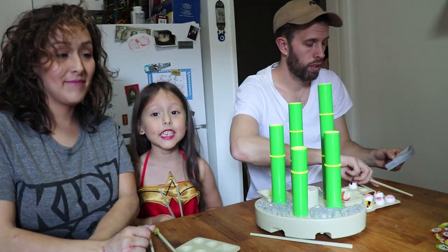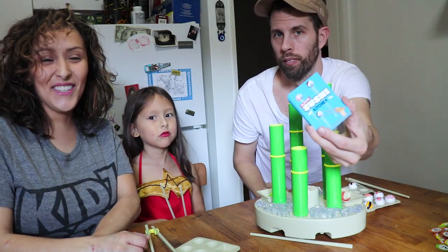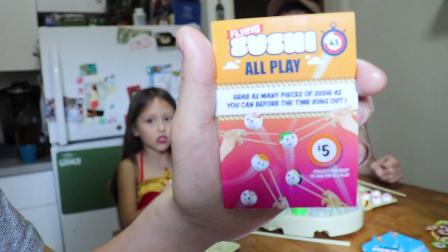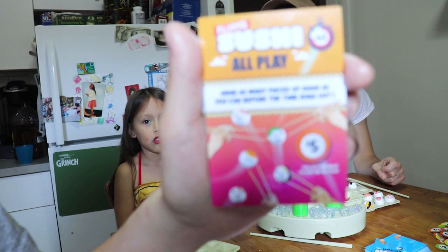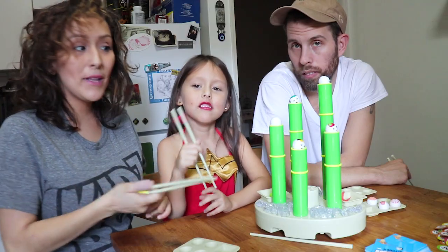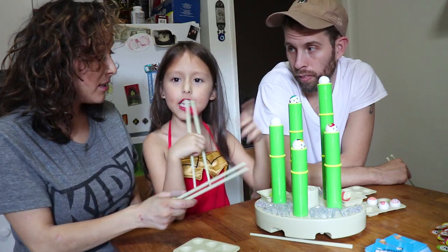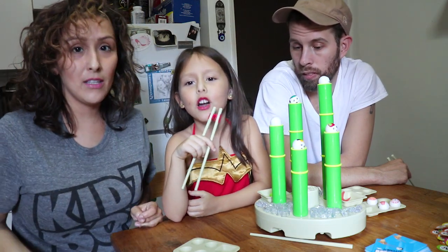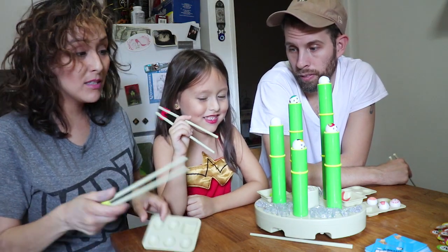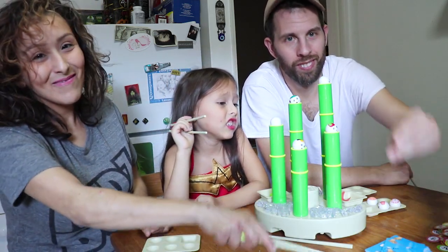Since daddy goes first, he picks a card, but don't cheat, dad. It's an all play card. Grab as many pieces of sushi as you can before the time runs out, and you will collect $5. All play card means that we put 5 sushi balls on these. So whoever grabs the most balls and puts them on their tray wins the $5. Show them the $5.